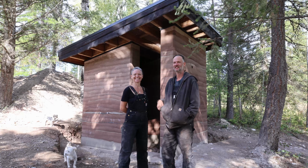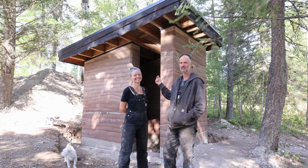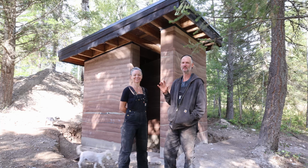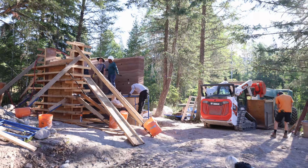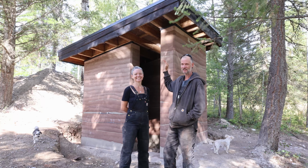Welcome back. We are in front of our rammed earth off-grid sauna that we've been building for just over a month. We hosted a rammed earth workshop on how to build rammed earth walls, which enabled us to complete the majority of the rammed earth walls, except for one last section of the fourth wall.